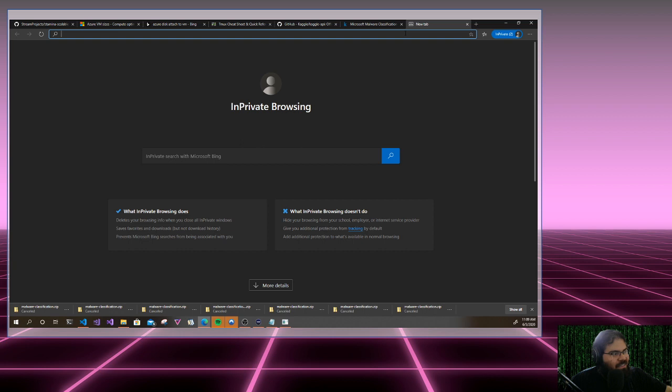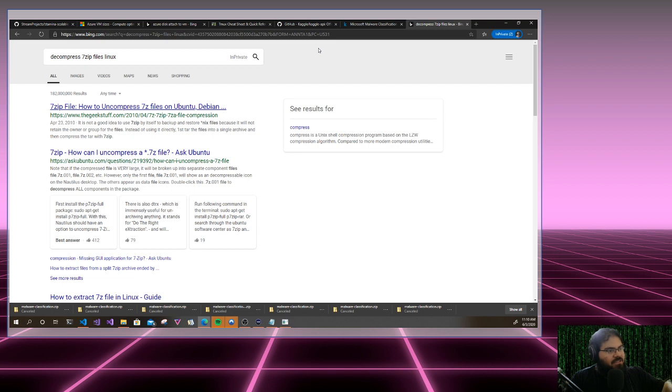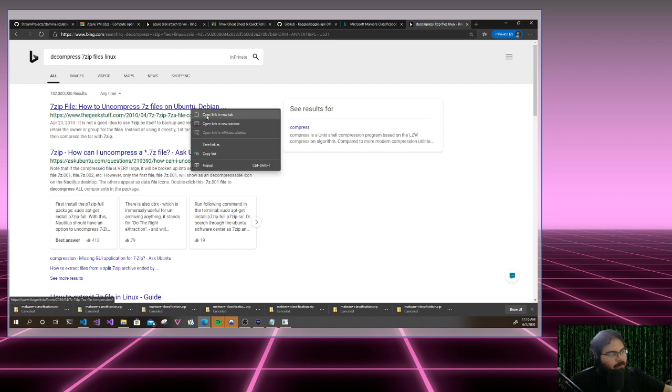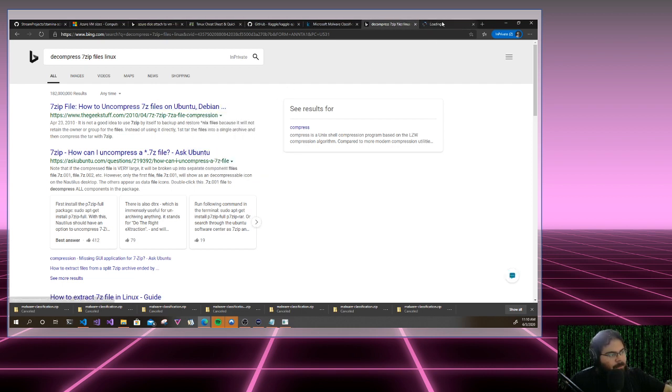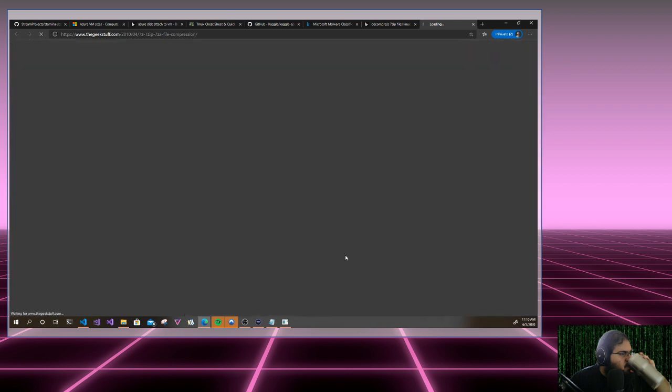What I don't know is how I can unzip or decompress 7-zip files on Linux. Because if it was a tar.gz, a gzip file, that would be easy. But with 7-zip, I don't know, to be honest, how to do that with Unix. I guess we'll find out.